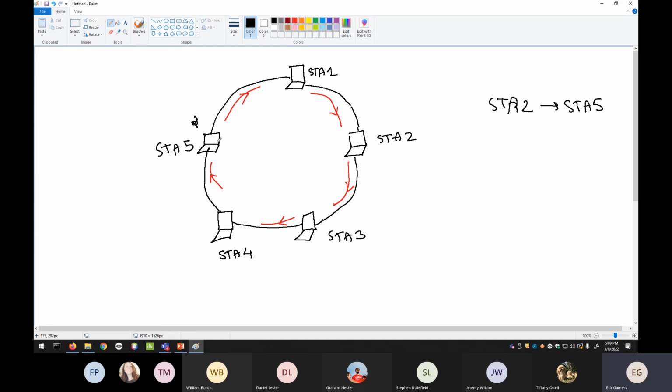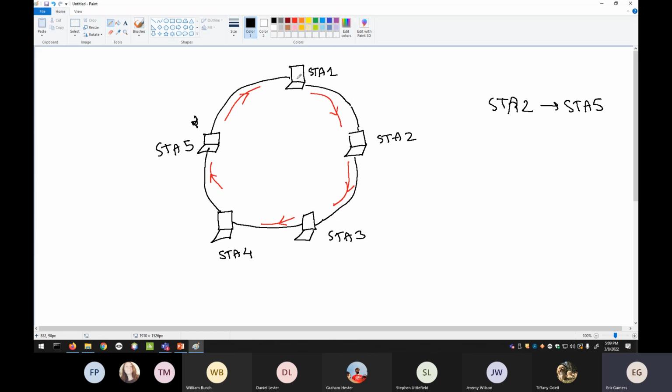So finally, it has arrived at the destination. Station 5 will see that the destination MAC address is its MAC address. So station 5 will make a copy of the frame. And after that, it forwards it to station 1. Station 1 will see the MAC address of the frame. It's not its MAC address.